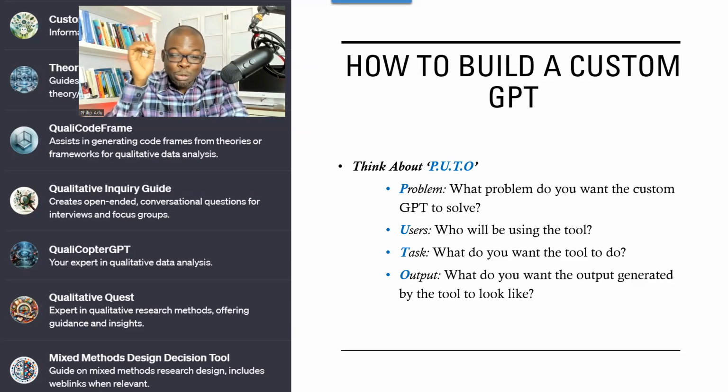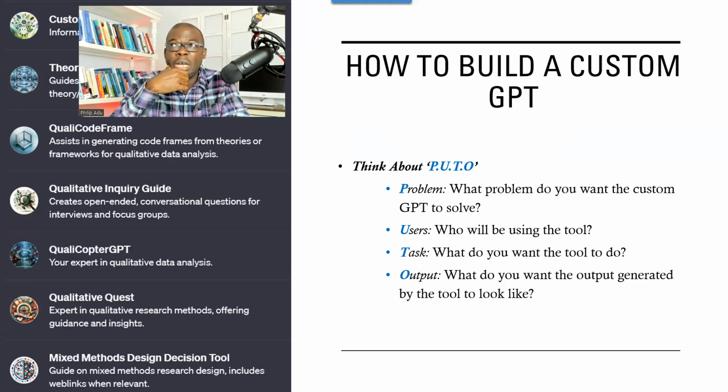Always think about the problem, think about the users, think about the task that you want the custom GPT to do for you, and also think about the output. So the problem: ask yourself, what problem do you want the custom GPT to solve? Do you want it to solve how to develop interview questions?